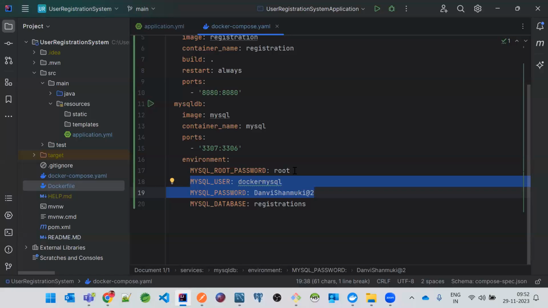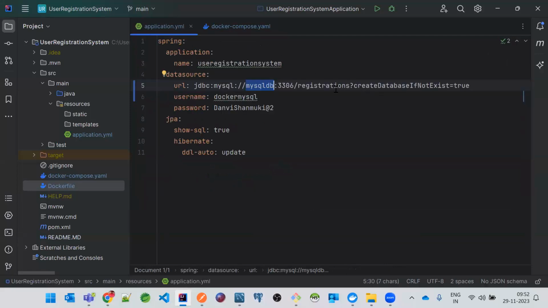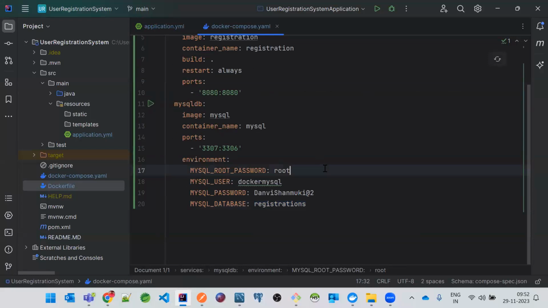So you can give whatever names you want. You can give the root password as different, the MySQL user as different, and the password as different. But make sure that whatever MySQL database you give over here, you mention the same over here. That's the total idea. Hope, Neha, you are clear.